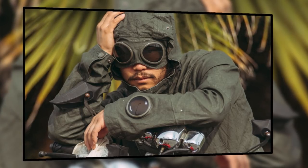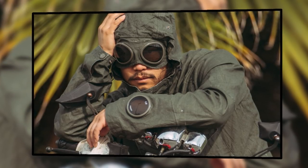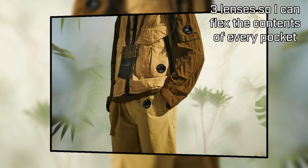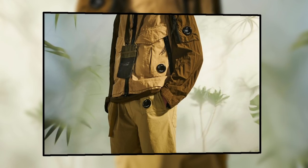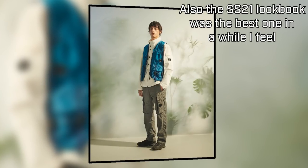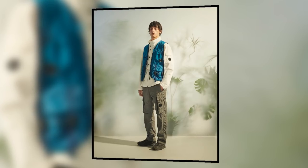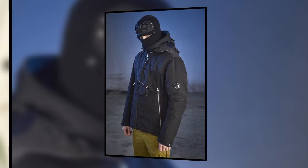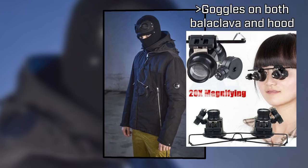They still also use that original implementation of goggles on the hood and on jacket sleeves as well. I think that reference back to the original goggle jacket is a key reason to appreciate it — it's something more tangible than just a logo; it's a very physical representation of a brand associated with what was at the time a very advanced and really cool piece of outerwear. And every time that lens is used, that is a direct reference to that heritage. There's also an aesthetic benefit to those lenses; when we're talking goggle jackets, there's that clear look of over-preparedness and utility that is absolutely key to the techwear aesthetic.